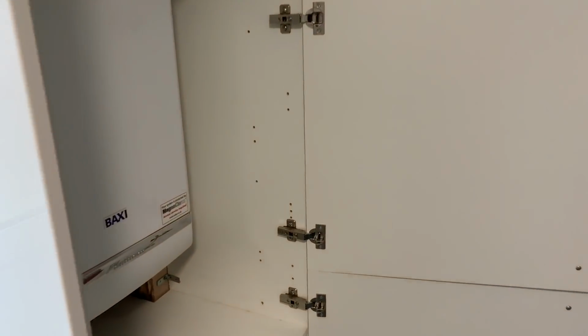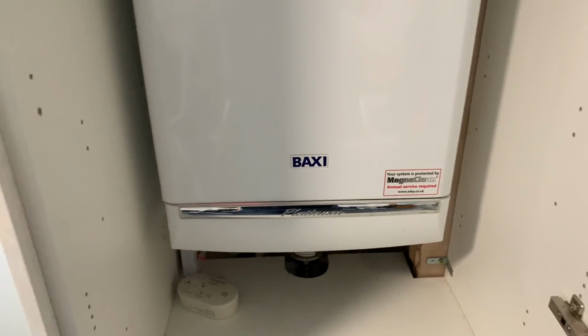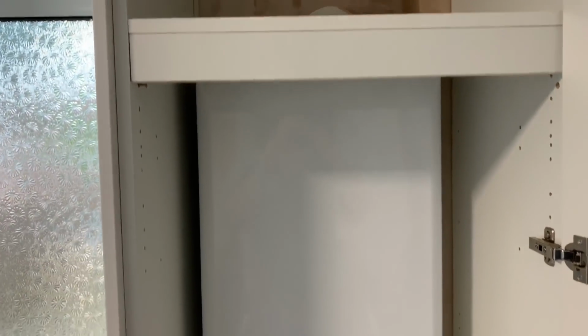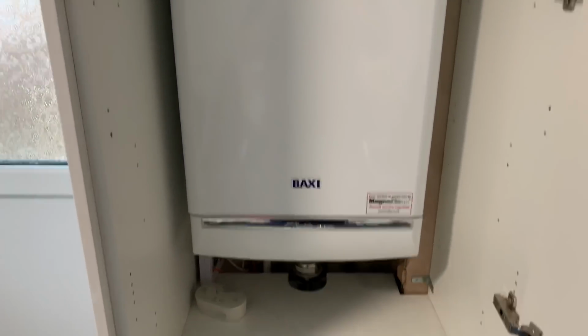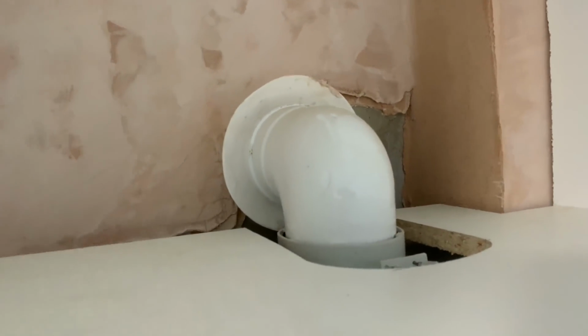So we installed this boiler last year, and as I say, it's a Baxi Platinum boiler. This was just an open wall when we came, and then customers had a new kitchen fitted since. So we just need to put that flue collar back on. And if we have a look here, we can see that it's not cut out that much. So let's see if we can get on there. Might be a bit of a struggle. So we've not really got the boiler clearances with that anymore.